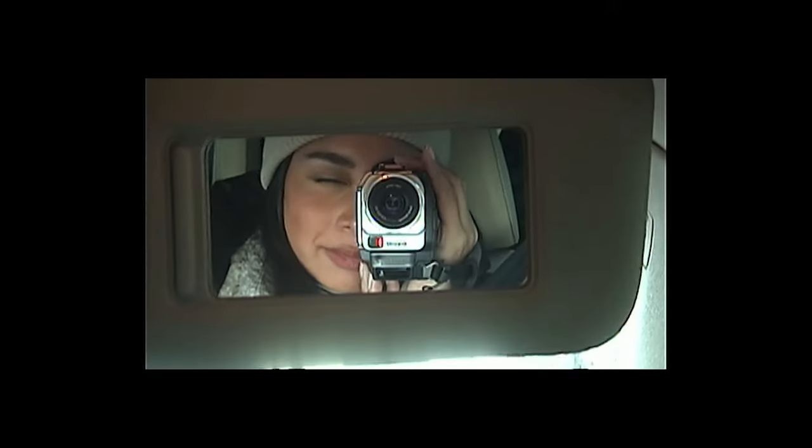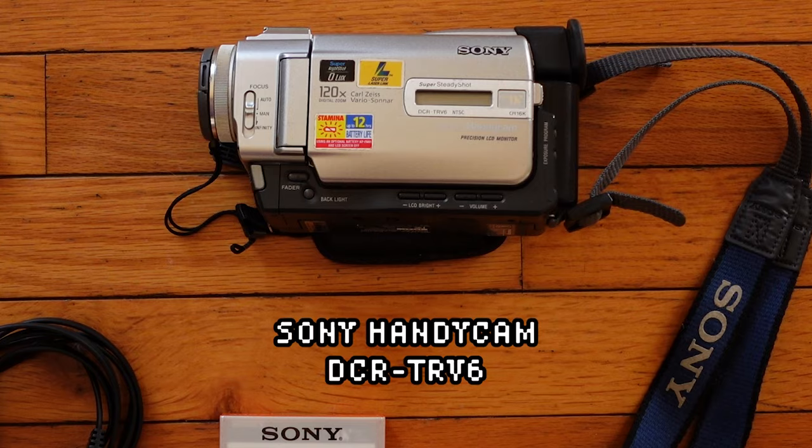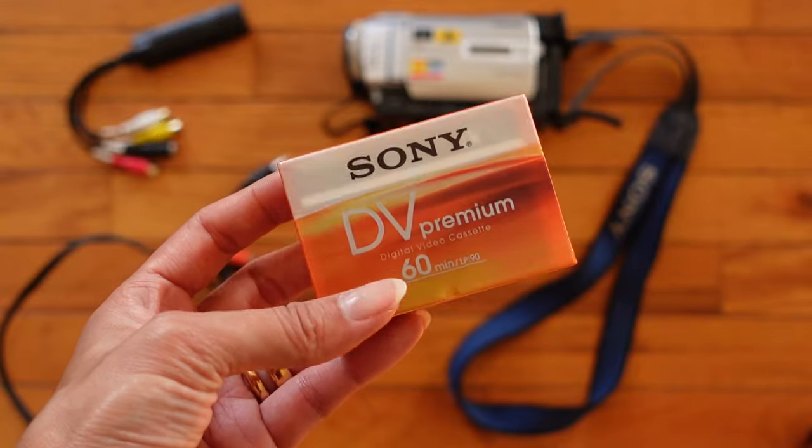So before I took that really long extended break, I went on a snow trip with my family and I ended up filming a bunch of stuff on this camcorder. This is a mini DV camcorder. It's the Sony DCR TRV6. It takes these Sony DV, well, it doesn't have to be Sony. You can use any mini DV cassette tape.